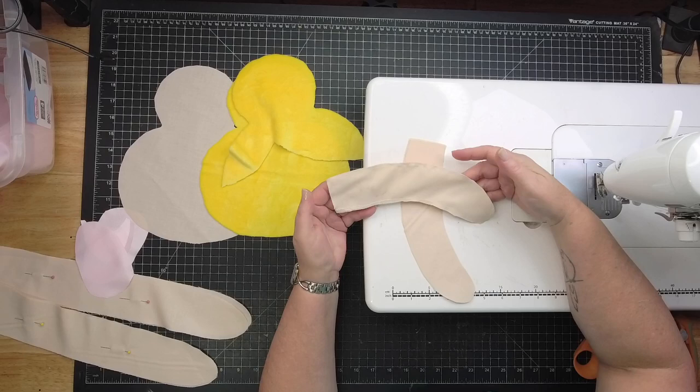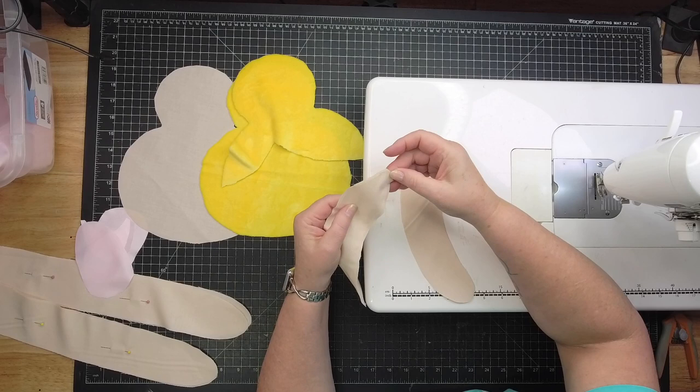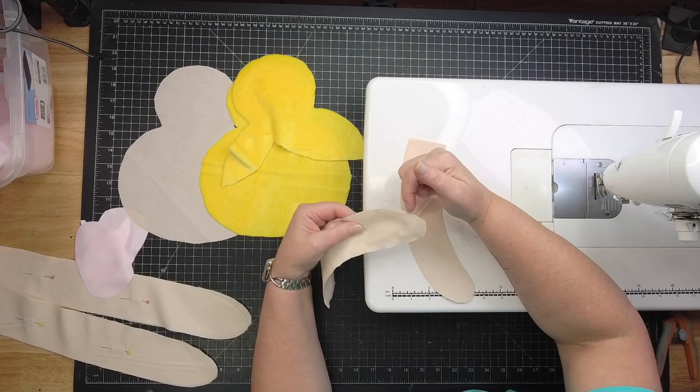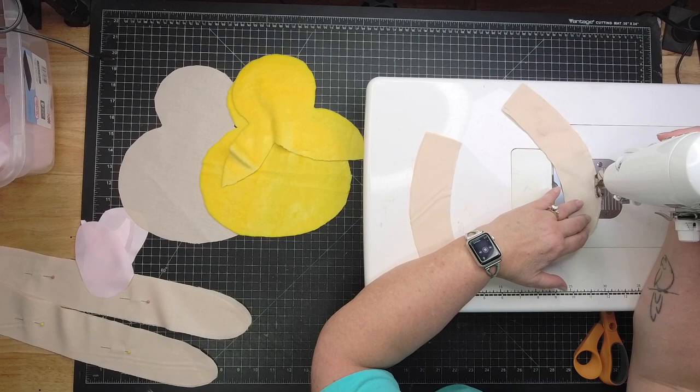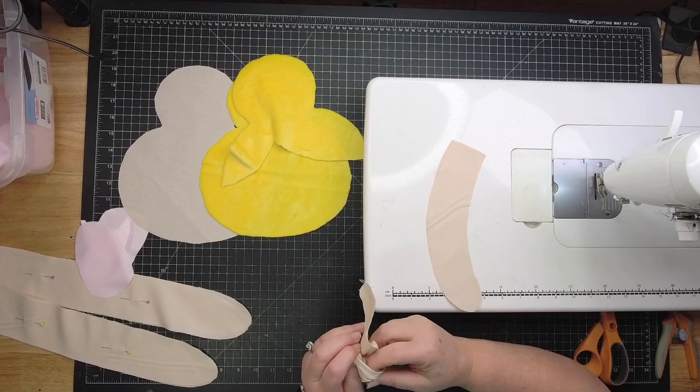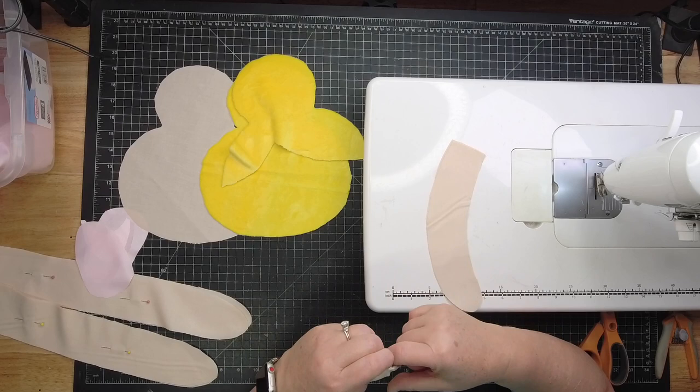Make sure I didn't create any issues. Now this is a Kona fabric, the brand I guess is Kona. It frays really easily. I can see there's a spot right here. It's not right on the edge, but it's close. Because I know this fabric will fray, I'm just going to reinforce this little edge of this arm. When I stick the forceps and the polyfill in here, I don't want it to bust out that seam and then have to start all over again. So I might as well reinforce it now.